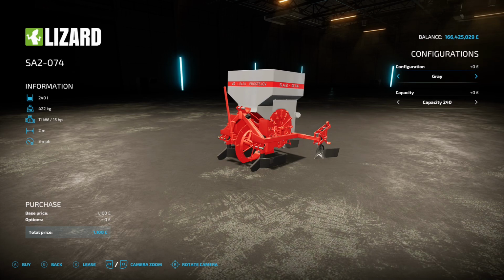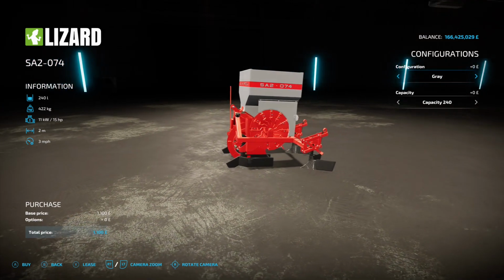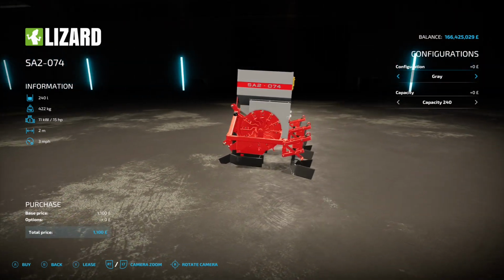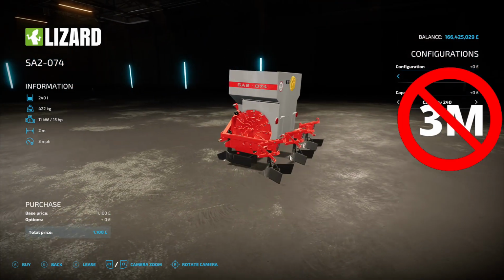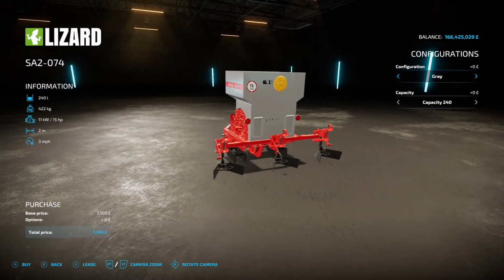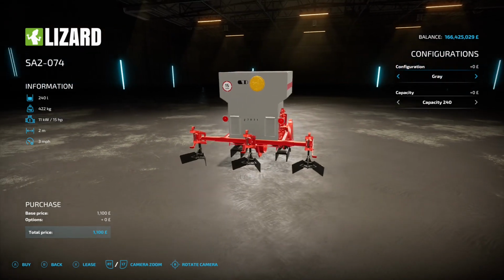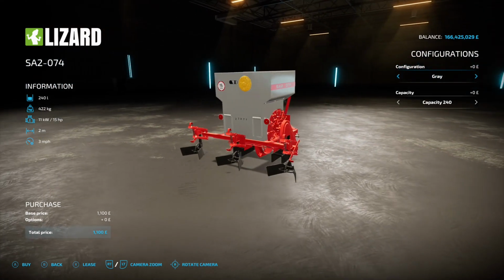Right, next up is the Lizard SA2074. This is by Australian Slycliffe, 3.01 megabyte on the download. You're going to find it under Potato Technology. This is a potato planter. So it's got a 240 litre capacity on the old grain tank, 15 horsepower. That's really low. But then again, 2 metre. Oh dear, oh dear. I mean, potatoes are hard enough work as it is without a 2 metre planter. 3 mile an hour working speed's only going to cost you $1,100 to buy.